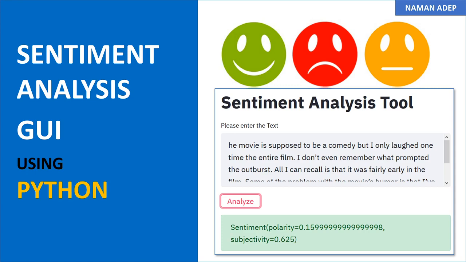For example, you have sorted down all the negative comments using this program, and after that you read all those negative comments to see if they have any valuable feedback to improve your product. So it always helps us with reviews. For example, if you have a movie review, you can use this program. If you have a YouTube video with comments, you can use this program. So anything with text, you can use this program with. So now moving on to the programming part.